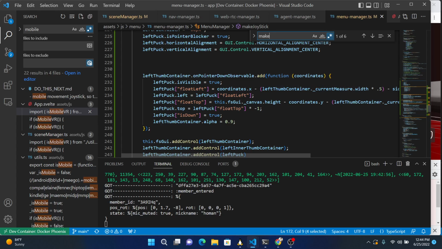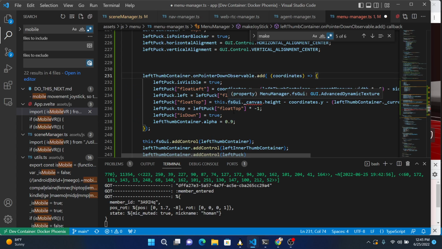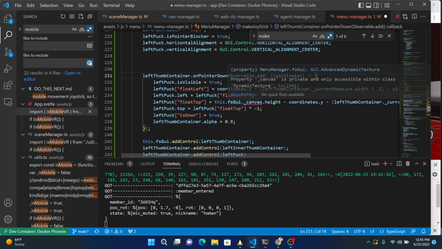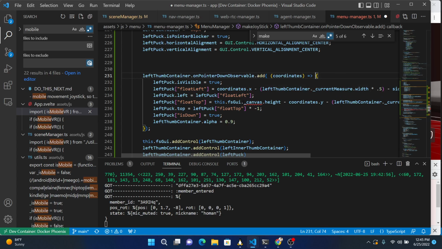Oh, so let's do this so that the this becomes available. Okay, so now this is an advanced dynamic texture and canvas trickiness. I have to do that.